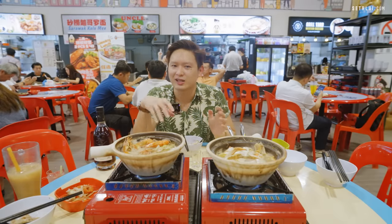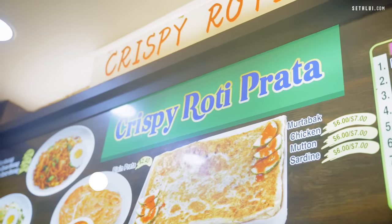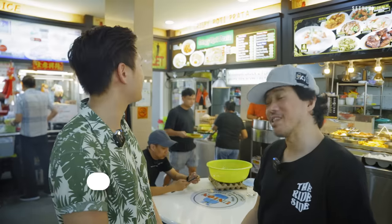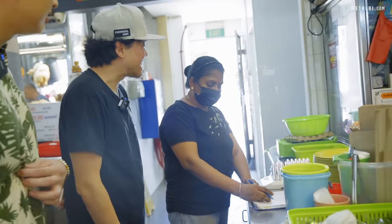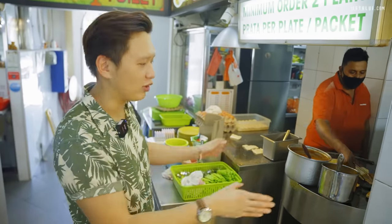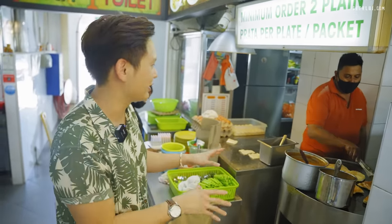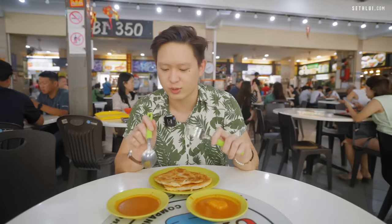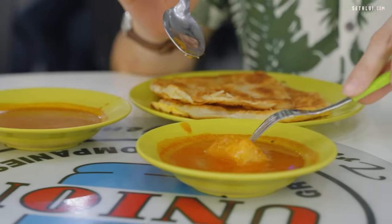The Huatiao just rounds everything up. The Hennessy on the other hand is probably just a light accented flavor. We're going on to our last spot, and it is not in an industrial building for once. Crispy Roti Prata. I was trying to find good roti prata in my hood, but this is actually super low-key. It's run by an Indian couple and there's not much information about them online — even the name is just Crispy Roti Prata. How long have you all been here? 17 years!